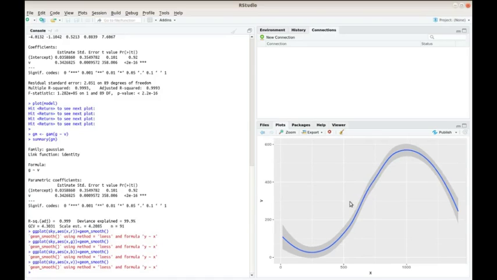So is this representative of what we observed? Yes, it is. Does it accurately represent the sun position?